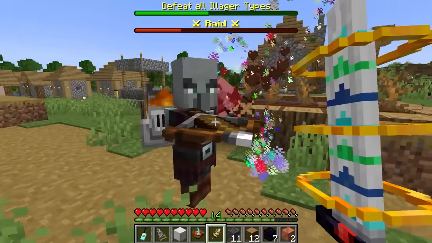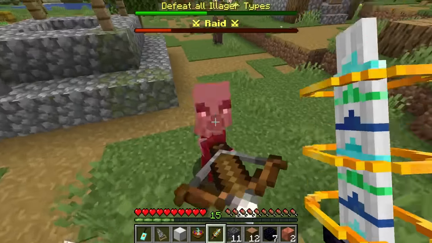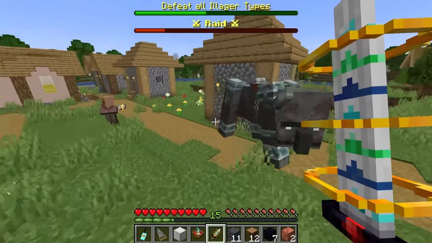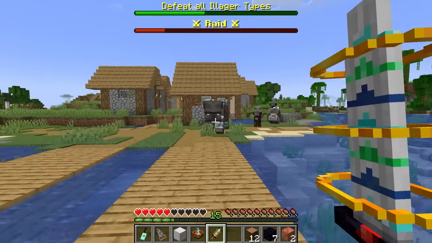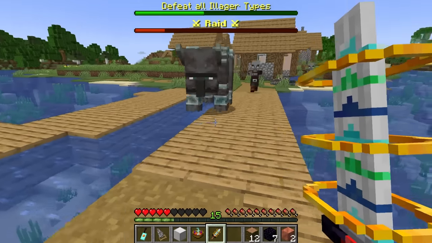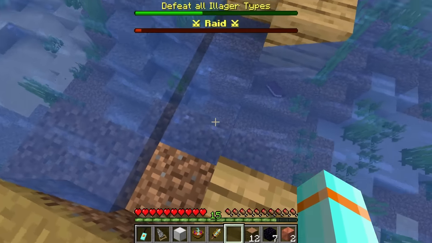Oh, man. I'm trying not to use my lightning power here just because it'll wreck their village. But thankfully, I can just go around and one-shot these guys. Hello, buddy. Let's lead the Ravager away from the village. Come on, Ravager. Away from the village. Good boy. Got him, dude. You doing okay down there, Chester?